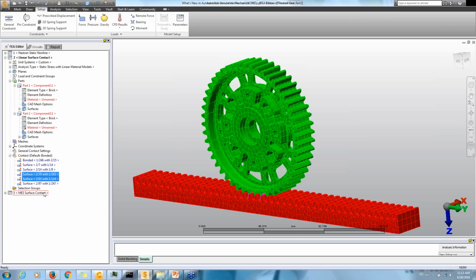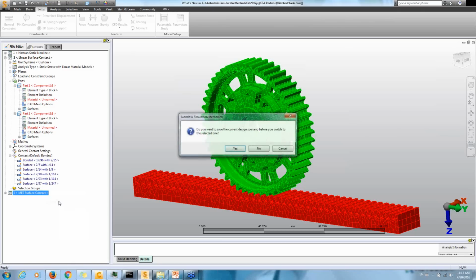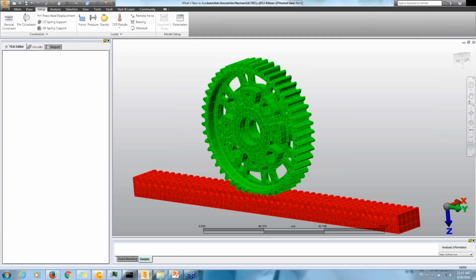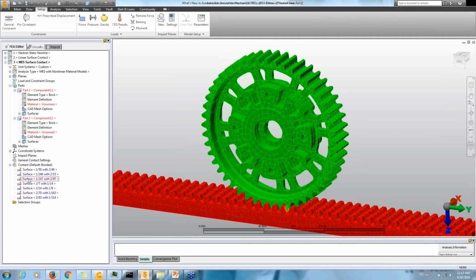With all of these improvements, we had a chance to touch the MES surface contact dialog and make it much better as well. So let's go ahead and load up that design scenario and talk about some of the improvements here, Marwan. All right. So again, now you see that the analysis type is MES with nonlinear material models.